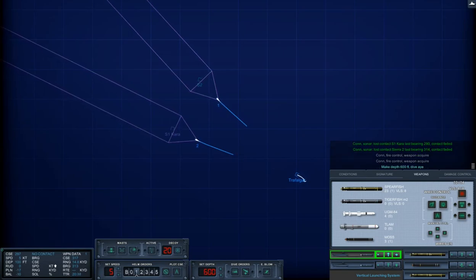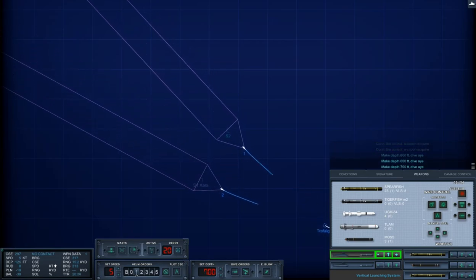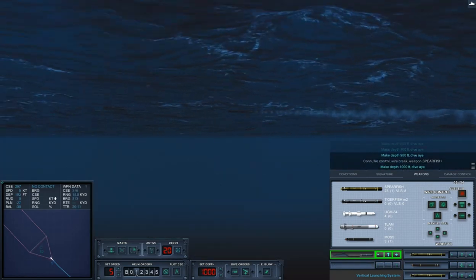Make depth 600 feet, dive by. Okay, we have a lock. We have a lock on both contacts. Make depth 650 feet, dive by. We don't have a helo. Drop something on our head. Let's take a look at that. Oh yeah, here comes an incoming. Make depth 950 feet, dive by.